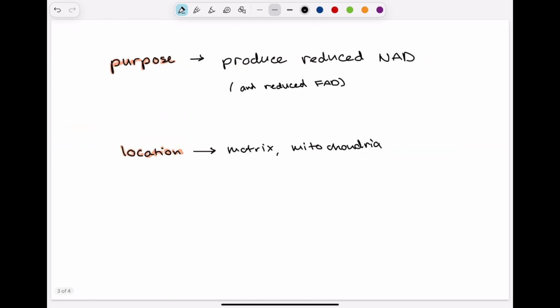So the purpose of the Krebs cycle is to produce a lot of reduced NAD and then reduced FAD. You'll see what I'm talking about later. And again, just as a quick recap, NAD is our electron carrier, so once we oxidize something, it gets reduced and it carries these electrons to the final step, which is the electron transport chain, but we're not going to get into it here. All you have to understand is that reduced NAD is necessary for aerobic respiration, hence us producing so much of it.